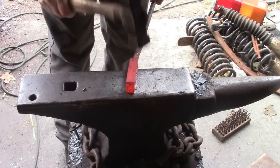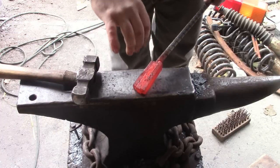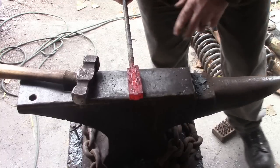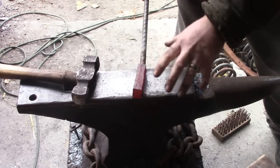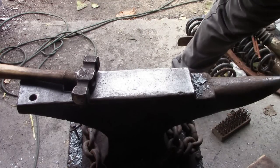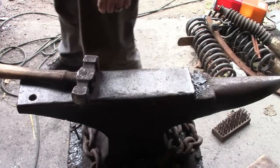So this, I've found, has two added benefits. One, it compresses all the layers together, so you have less space to worry about. But two, the anvil works as a heat sink and sucks some of that heat out of the top layer, lets them get closer to temperature, because again, the whole goal is to get the whole billet up to welding temperature all at the same time.